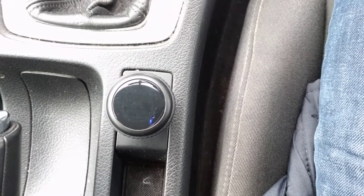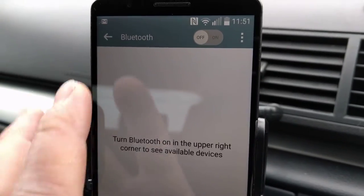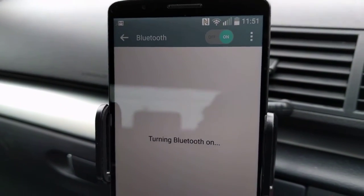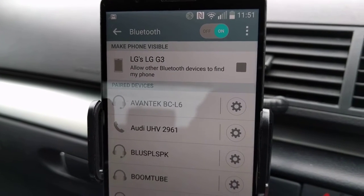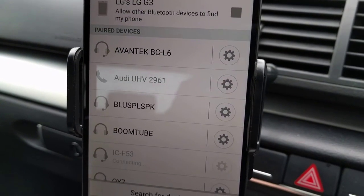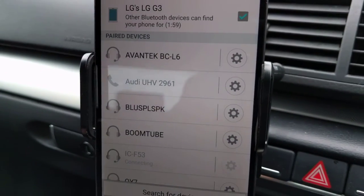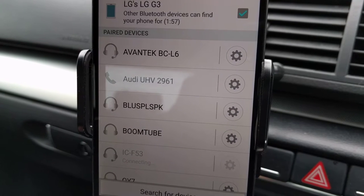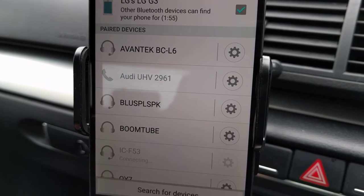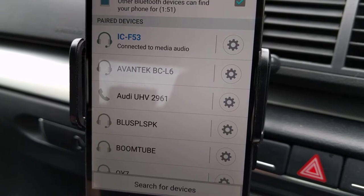So we're going to go onto the phone and turn on the Bluetooth, because when it's turned off it's not going to do a great deal. We're going to turn the Bluetooth on and that will hopefully — if it doesn't connect to my car first — connect to the IF53, which is a great name for it. I'm going to turn on my discoverability as well and it should then connect to the device which is flashing away beneath me.